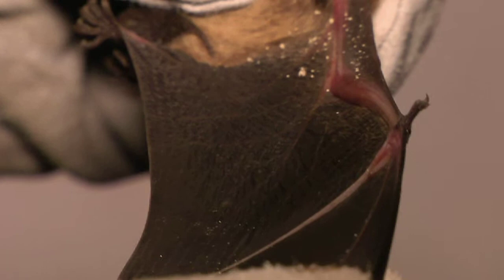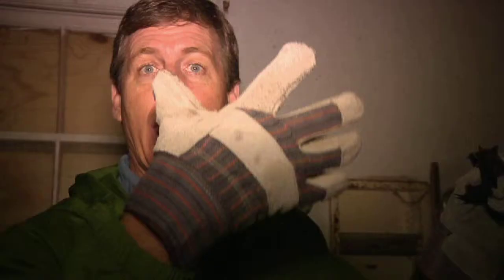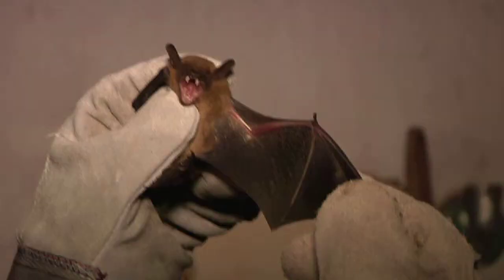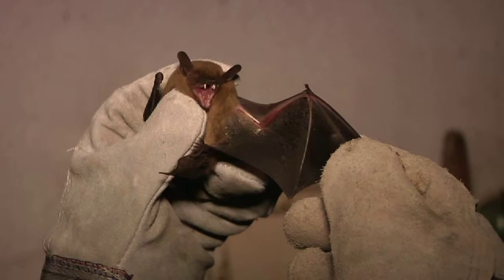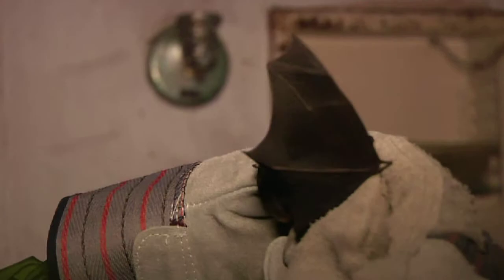Let's get a close look. One of the things you'll notice is the wing is basically just a modified hand. In fact, chiropterans — this group — literally means 'hand wing.' The thumb sticks out at the top of the wing, and each one of these long bones is a finger bone. Imagine your hand spread out with webbing in between, modified and lengthened tremendously. The whole arm is designed into a flying apparatus — a wing — and that's where they get the name 'hand wing.'